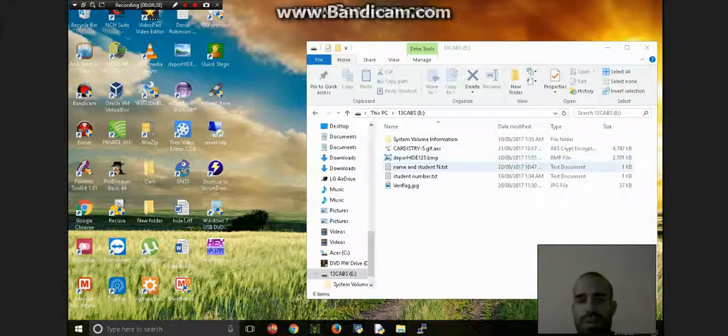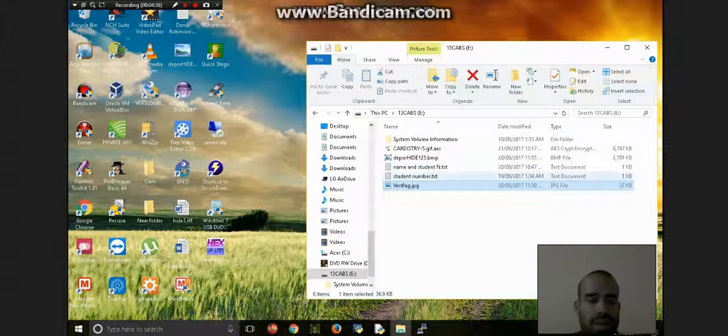So I just got rid of the unencrypted file. For this one, it was the steganography that we made through the command prompt. Just to make it a bit harder, we're gonna change the extension of this file.